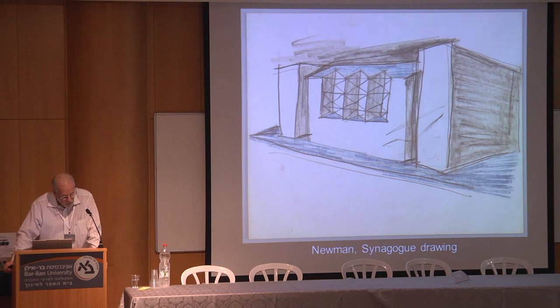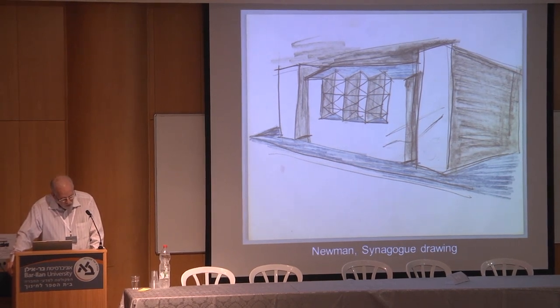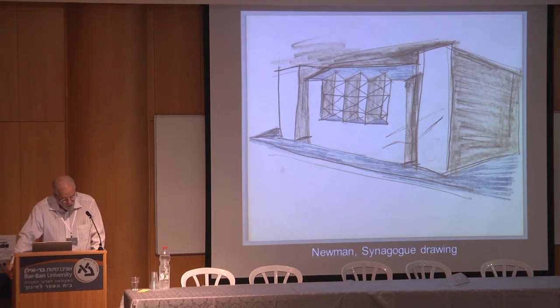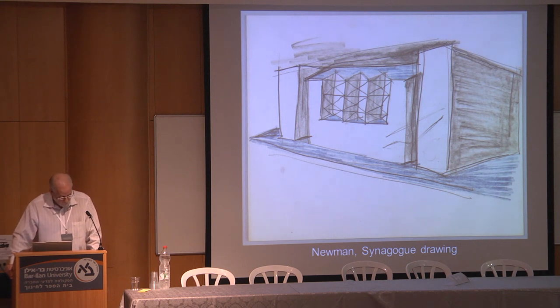Newman's planned sanctuary deliberately resembles the form of ancient synagogues, also repeated in the chapel of Hadassah Hospital in Jerusalem, famous for its Chagall stained glass windows. Thomas Hess also invokes the concept of place in interpreting the Newman synagogue: 'Makom is the place, the locus where man stands face to face with the Torah, with the word, with white fire and black fire. It is a mound, reminding us of Newman's epiphany at the Mound Builder's sanctuary near Akron, and also of the mounds into which are thrust the vertical elements in his first sculpture, Here Number One.'